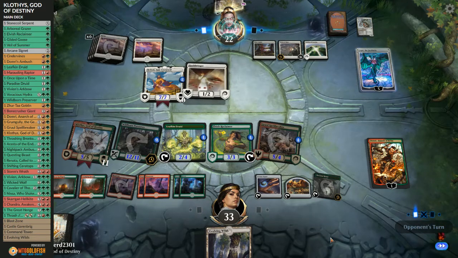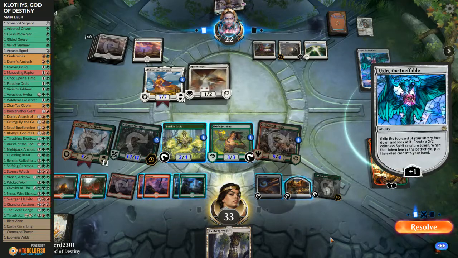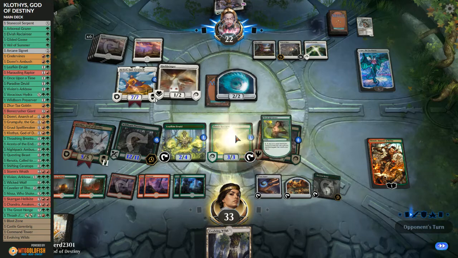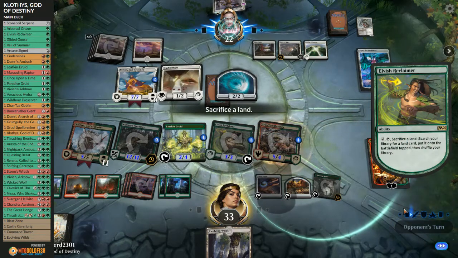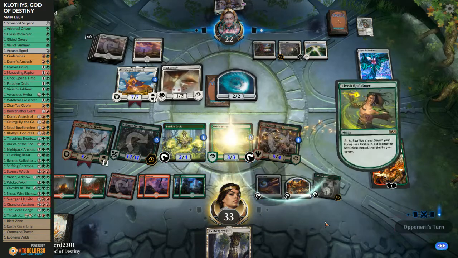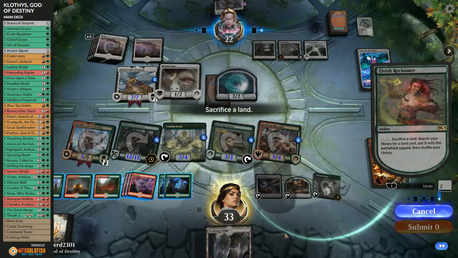Opponent probably should be using Ugin at this point. No, it's still drawing cards. Okay, so secrets manifest. Oh, we cancel. Pass first. Let's see if our opponent's... Okay, he's not gonna swing.